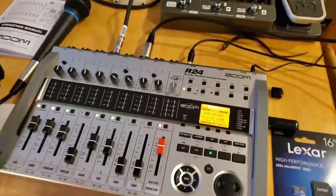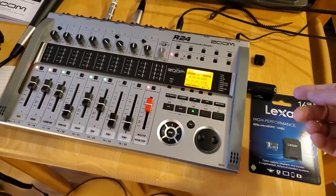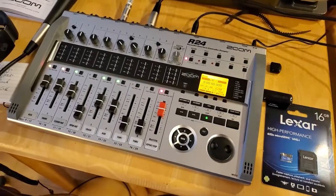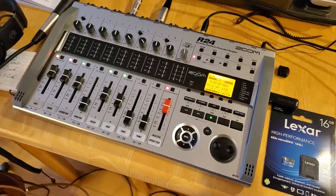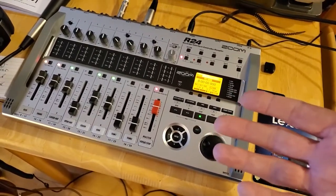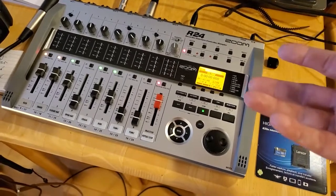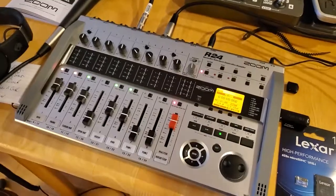Right, so here's an important point. You no longer get the USB with the drum loops on it. If you see lots of videos online, everyone's got the USB drum loops. It's even in the manual. You don't get that anymore. I searched online, couldn't find them anywhere, and I thought, well, that's a real downgrade, because now you have a drum machine, which is fine for just getting something down there, but it really doesn't sound real, and on a track, it doesn't sound like a real drummer, because it's not a real drummer.